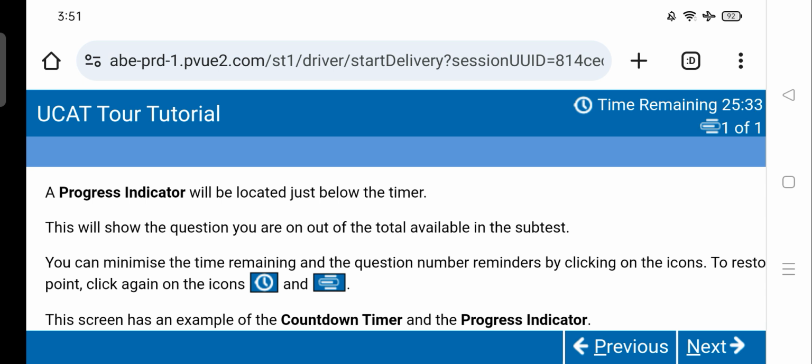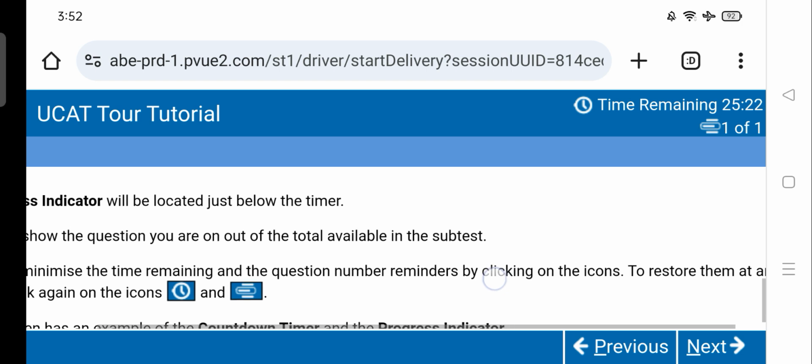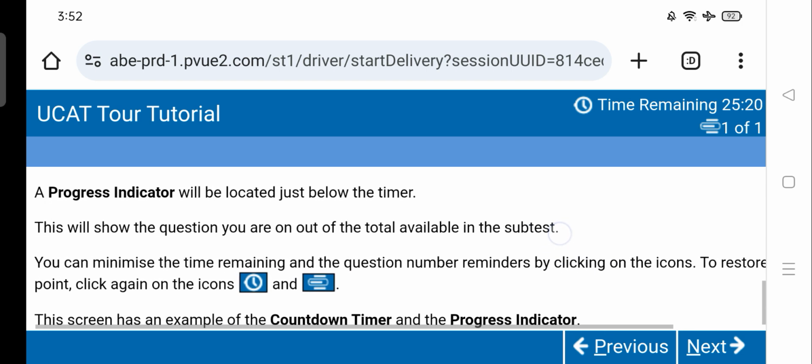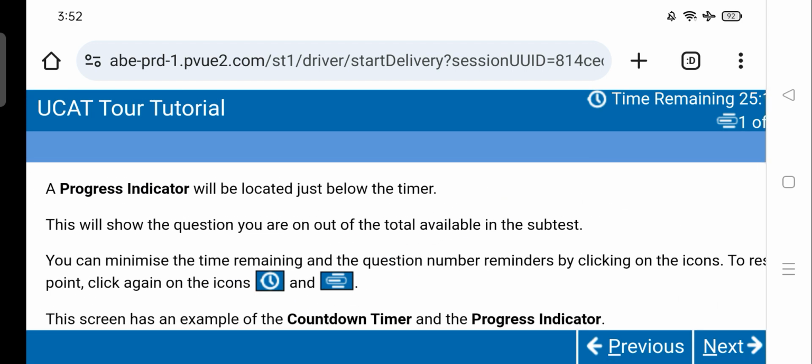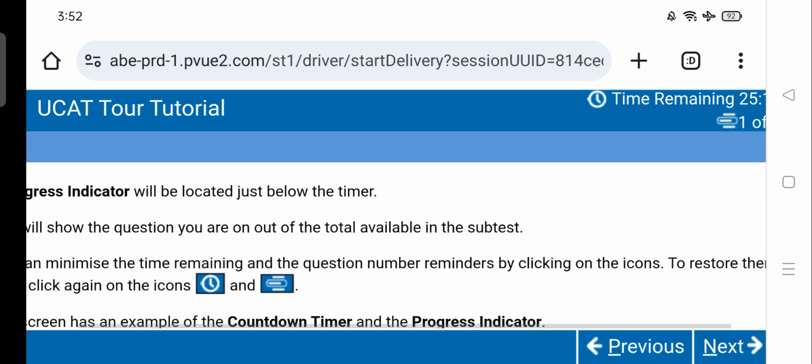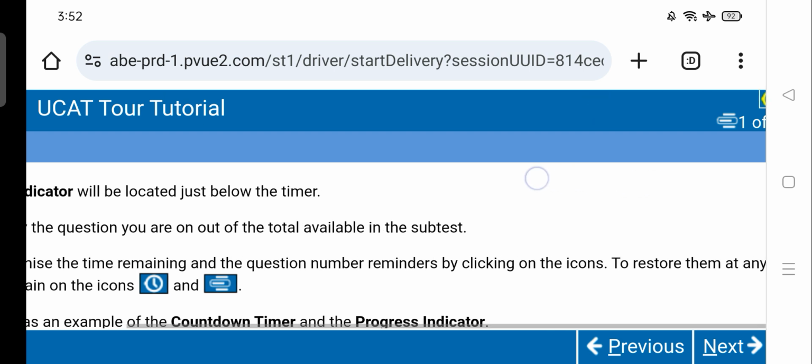You can minimize the time remaining and the question number reminders by clicking on the icons. To restore them at any point, click again on the icons that are shown on your screen. Now, if you want to minimize these icons, then you can click on them like this.